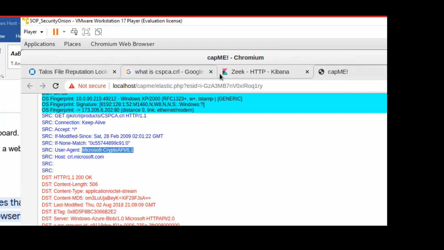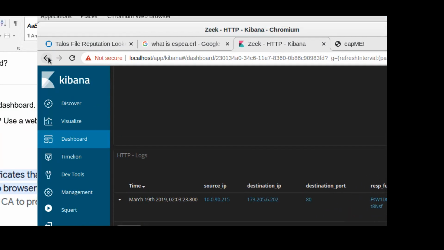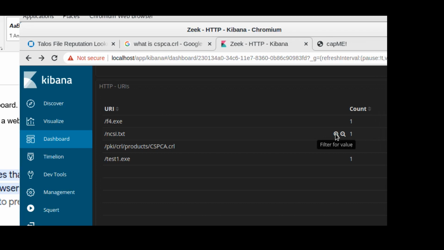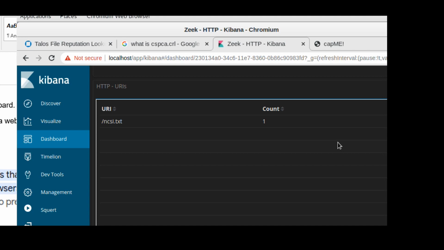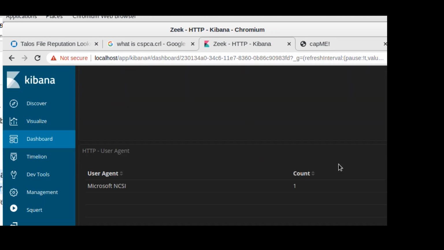For the NCSI text on the Kibana, we can go backwards to look for the file that was there. If you click on this plus icon, you will focus on that link where this NCSI text was downloaded. So scroll below to the logs.